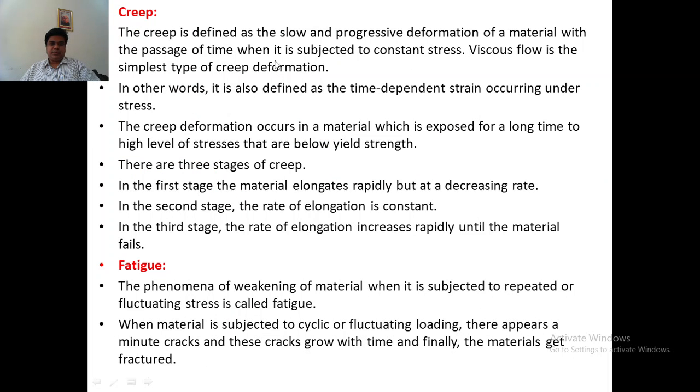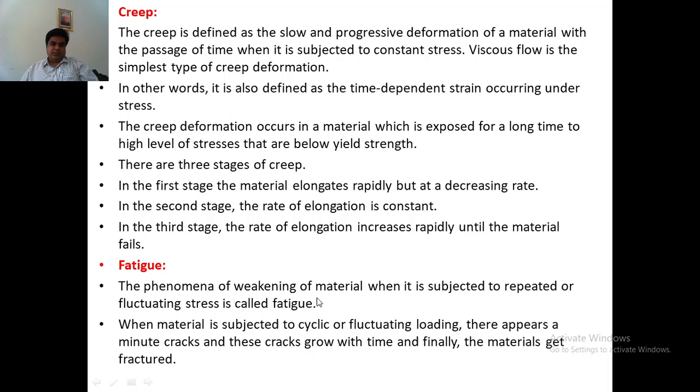Similarly, we have creep. Creep is a slow deformation of the material when subjected to constant load over time. It is one phenomenon where the metal deforms plastically. Similarly, we have the fatigue property. Fatigue is where the load applied will be varying, fluctuating, and repeated. The metal is subjected to repeated and fluctuating loading, and this causes the metal to fail. That phenomenon is called fatigue loading. The load is applied continuously, and the quantity of the load is varying.